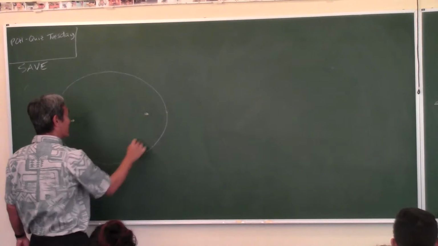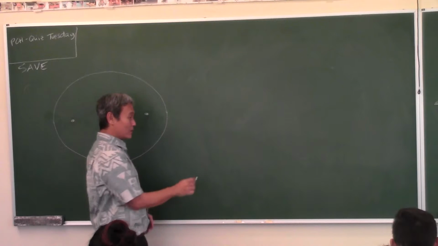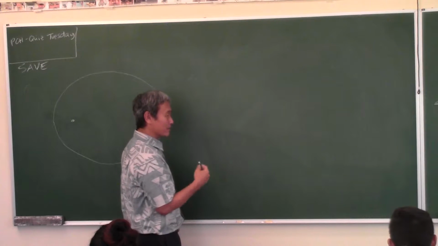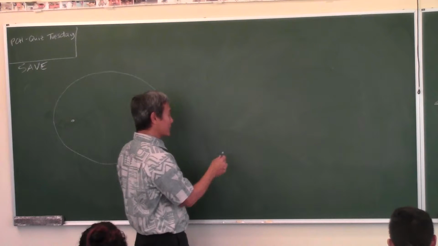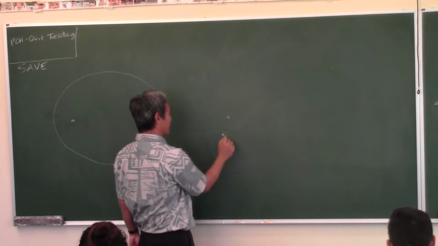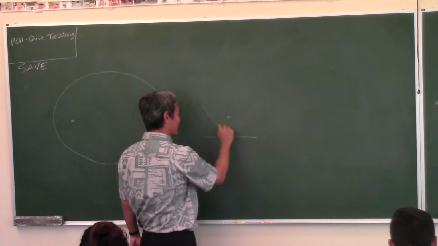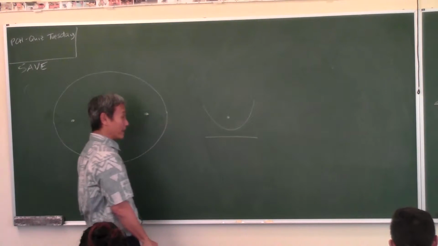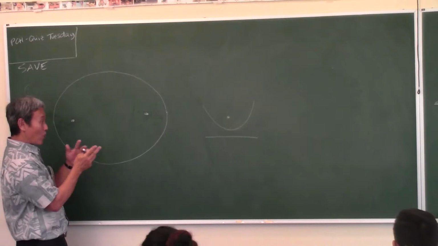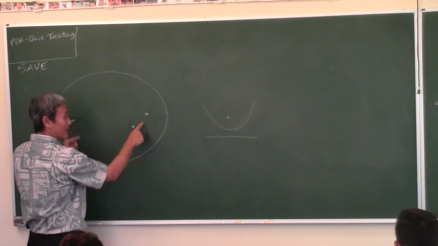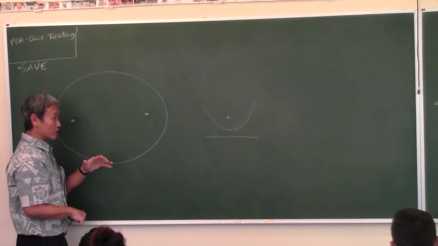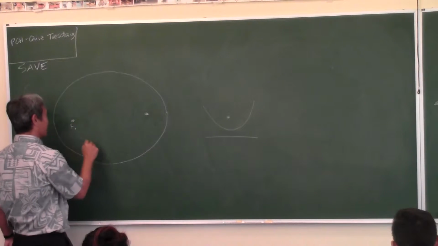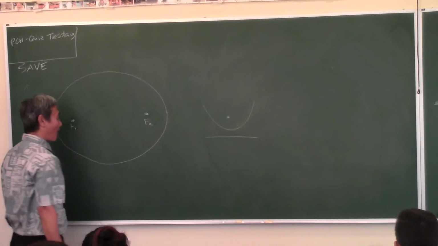What do you think we call these 2 points? In a parabola, remember, what's the definition of the parabola? It's the set of points in a plane that are equidistant from a given point and a given line, right? You get the parabola like that. What did we call this fixed point right there? A focus. So a parabola has one focus, but an ellipse has 2 foci. So you have one focus here, and you have another focus there.